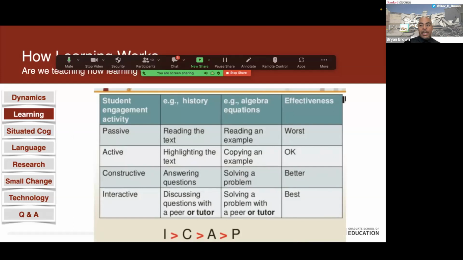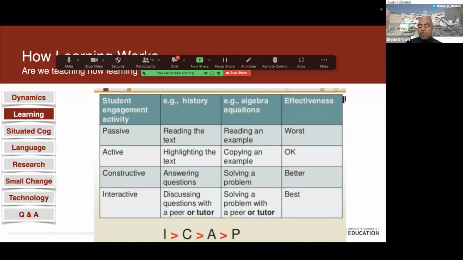So from a cognitive perspective, we also know this work. The work of Brenda Fonseca and Mickey Chi, for over 20 years, they did this work on the self-explanation effect. And many of you are familiar with the ICAP framework. The argument is that the least effective mode of learning is literally what I'm doing right now. I'm blabbering, you're listening, right? So passive learning is the least efficient mode of learning, where something like reading a text would be passive. The next in the hierarchy of efficiency is active learning. And this is the idea of me trying to copy notes or write back what I'm hearing, right? So that is active.